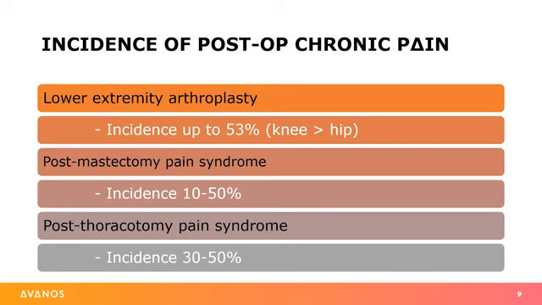But the one thing that is common amongst all of those sites of surgery, and most important, is this concept that if someone has really bad acute pain, they are logarithmically more likely to end up with a chronic pain syndrome. So if we don't take care of patients' acute pain, we are creating these people that are going to have chronic pain. We are creating the people that are going to go on to be dependent on their opioids. So the converse of that is that if we do a really good job with their acute pain, those patients are massively less likely to have chronic pain and significantly less likely to end up on chronic opioids.